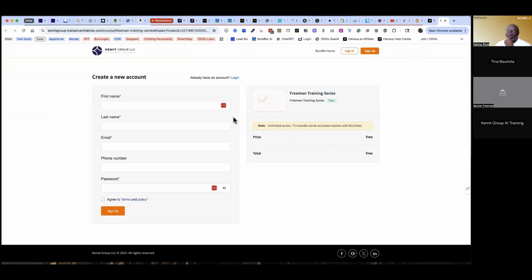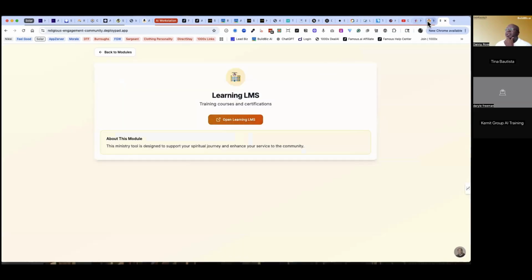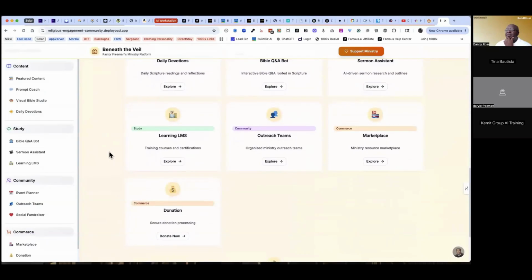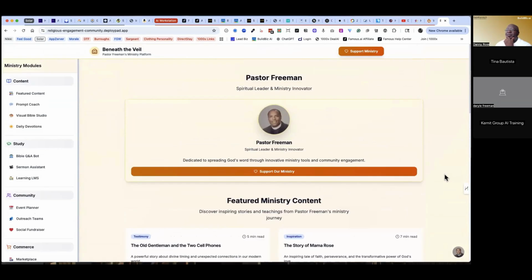That's taking you to Zoho? Yeah. Okay, you have to create an account. Yep, I got it. Is that still free? Yeah, they're gonna be free courses. You just have to create an account. Okay. Analytics. Outreach teams, marketplace? Hey, I like it. And so these on the left here are the same, they're just in a menu system. Got it. I like the design.